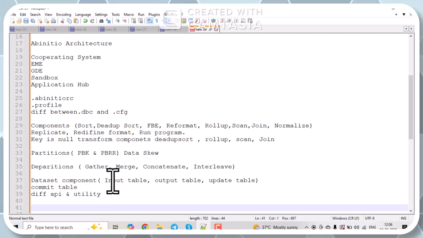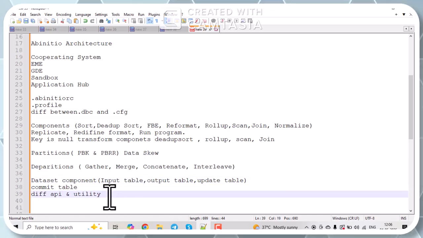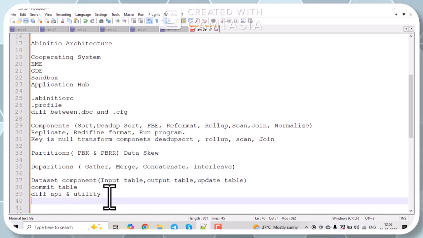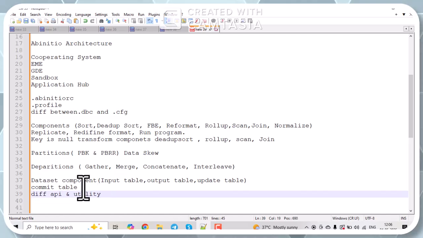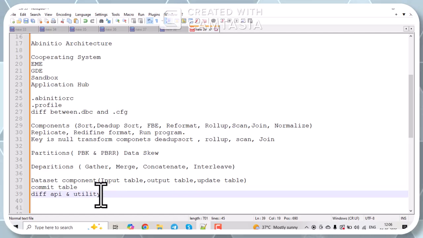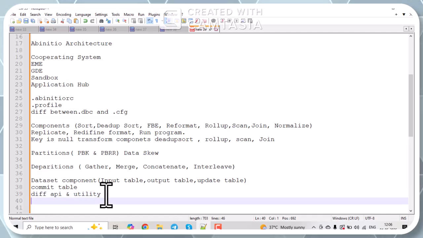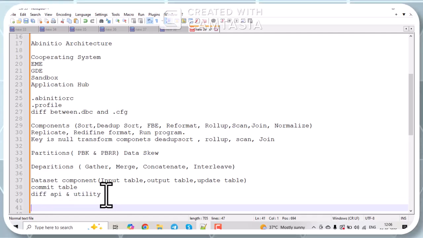Okay, how you will load the data, how you will unload the data, and what type of tables you have. Suppose you are using Hive tables, is it internal or external tables you are using? Staging tables, standardization tables we have. So they will ask what is a staging table, what is a standardization table, what is an internal table, what is an external table. So you must know the basics, what is a table, like that you need to understand.